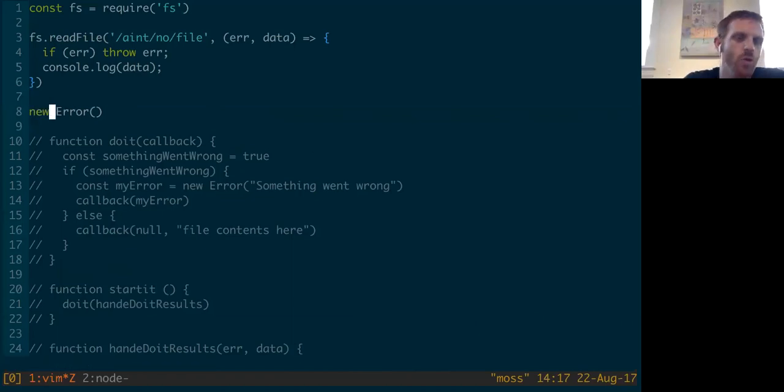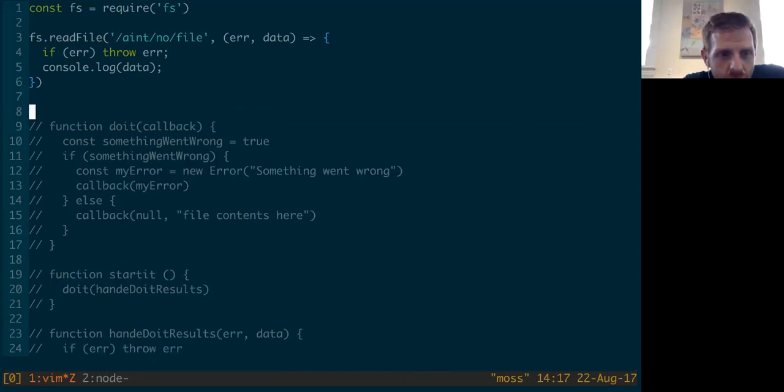Probably by doing something like new Error and some string about, you know, that file, I can't find that, right? And then it's going to take that error object and call your callback, which you've just defined here, which is just a regular JavaScript function. It's going to pass as the first argument to your function the error object that it created explaining what went wrong. And so you're going to check for that error, and if it exists, you're going to throw it so that you'll never get to this log statement. Your program will just sort of end and print out that error, right?